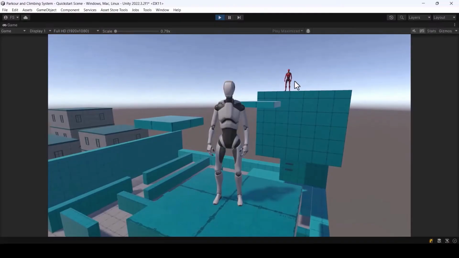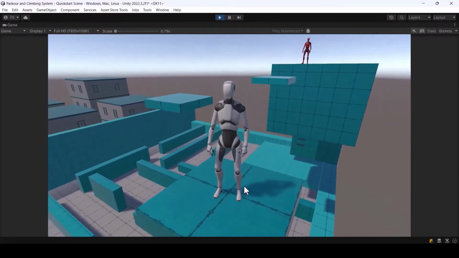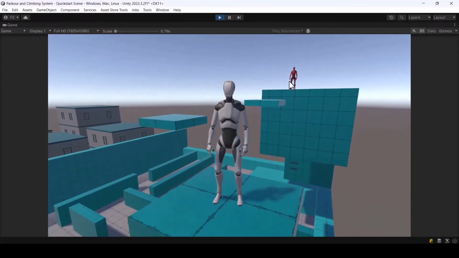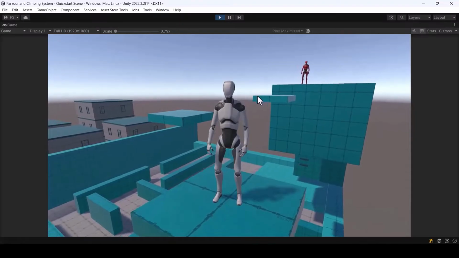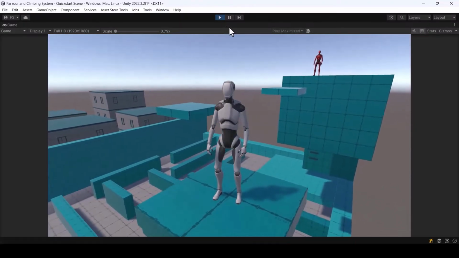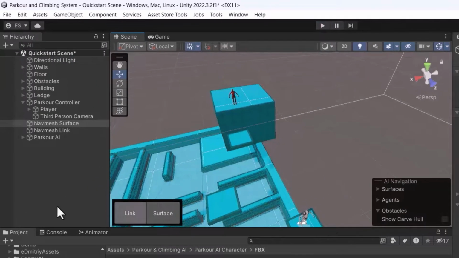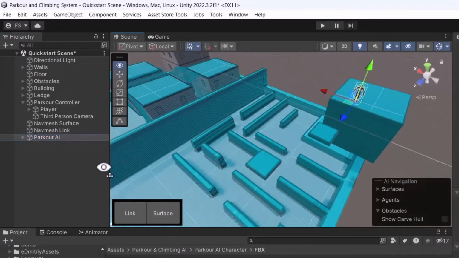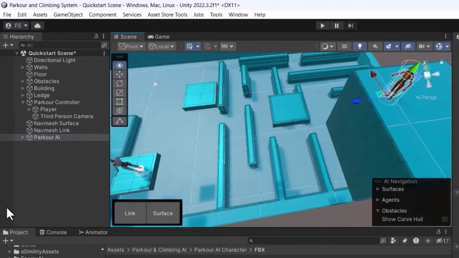That is because the AI character is trying to jump towards the player and not towards this platform. Okay, so in such cases, the dynamic predictive jump won't work, and we'll have to create the Navmesh links manually.